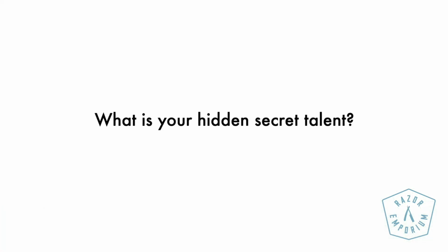What is my hidden secret talent? You may not know this, but I play guitar. I've been playing guitar for 20 years, actually now more than 22 years. I've been playing electric guitar, acoustic guitar, 12-string, nylon. I also play bass guitar. I play bass guitar at my local church. I can play piano. Yeah. Don't get me on a drum kit. I can keep a simple 4/4 time, but I'm not Phil Collins on a drum kit. But yeah, I like music a lot. I'm a huge fan of progressive rock, 1970s, Pink Floyd. That's what got me into playing guitar. And yeah, that's, I guess, my secret hidden talent.